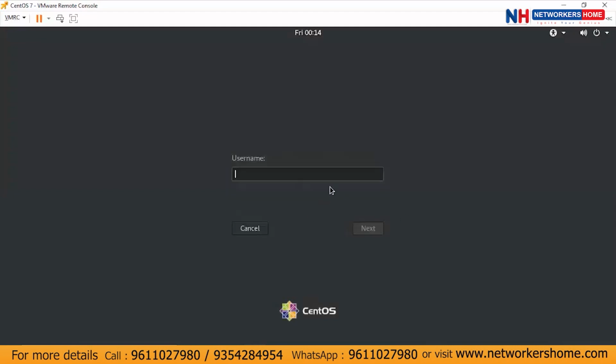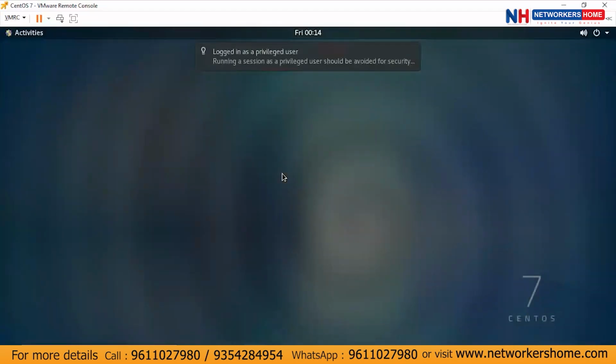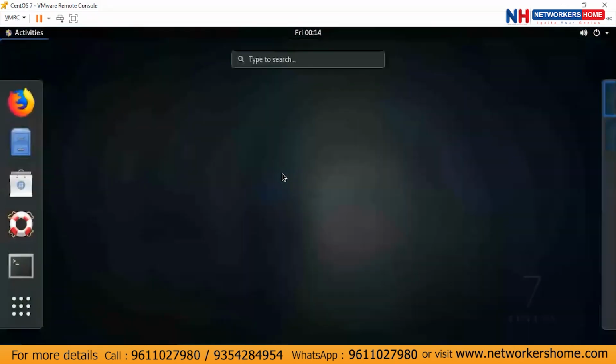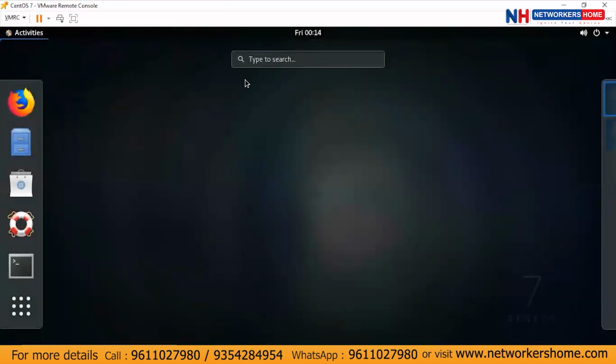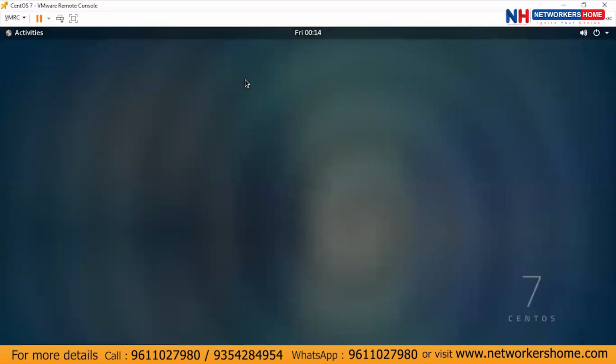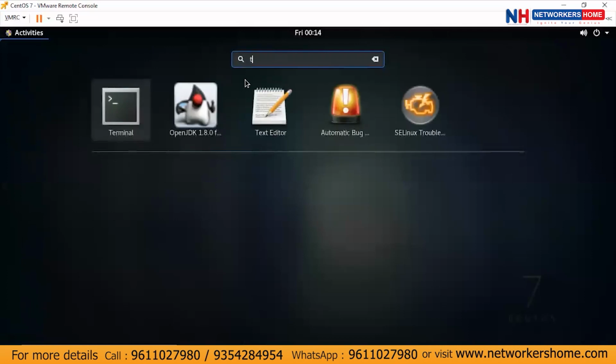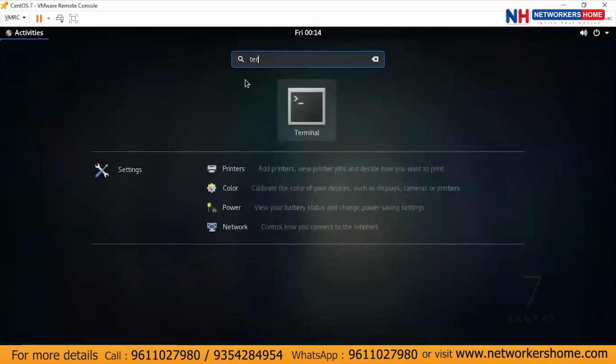So here I'll go to not listed, then I'll say root. And before typing in the password, I'll just change it to Gnome and then I'll give the password. Okay. So now again, I have access to the Gnome. And now if I hit the window key, in that case, I will see some applications. This side, I will see the workspaces and I have a search bar. So anytime I want to access an application, I can just simply go and type in the name of the application and it is going to search it for me.